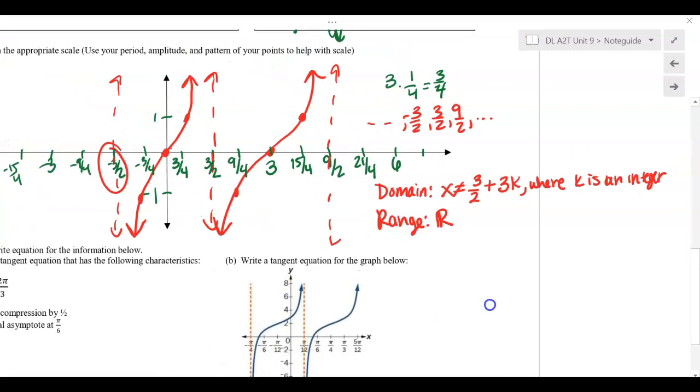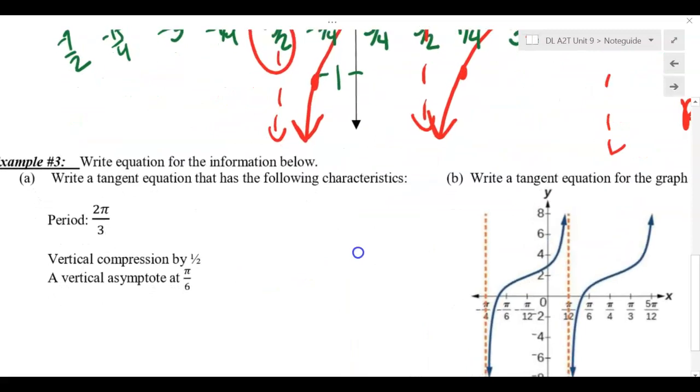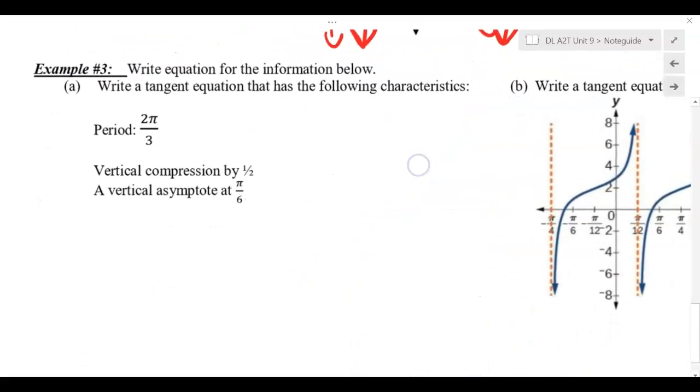All right, now we're going to look at how to write equations, just like we did previously. So the hard part for some of the tangent graphs, we'll be looking at where the asymptotes are to understand the shifting. So the period, we should know that relates to the b value but doesn't immediately give us the b value. We want to work through the same work we would with sine and cosine, the only difference being that tangent normally started with a pi parent period. It was then compressed or stretched by the b value, and that produced the new period, which in this case is 2 pi over 3.